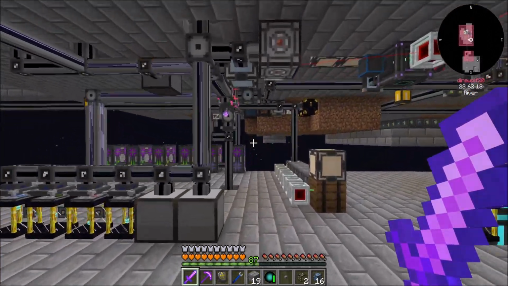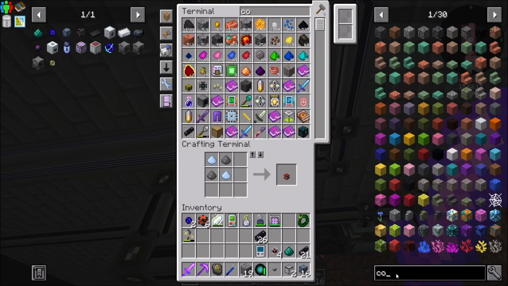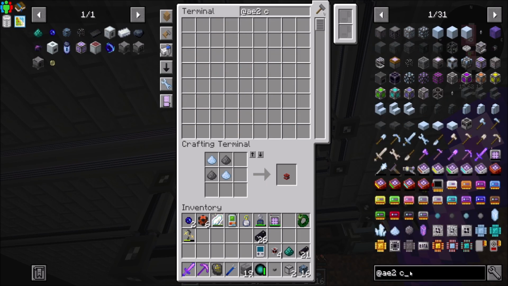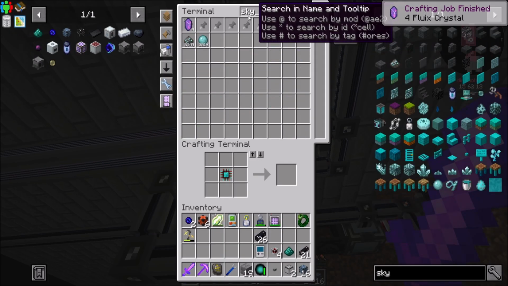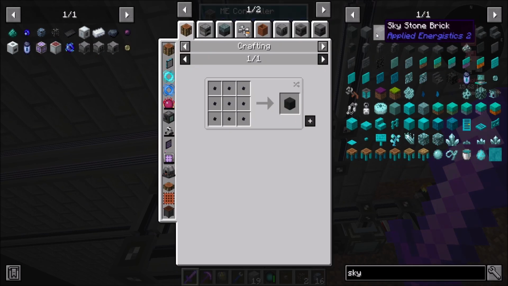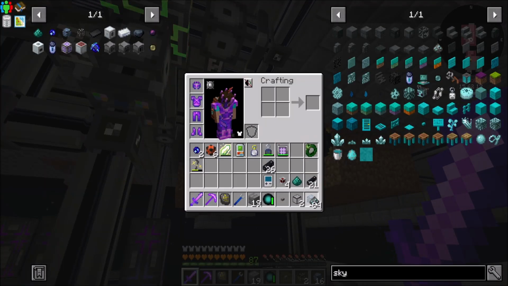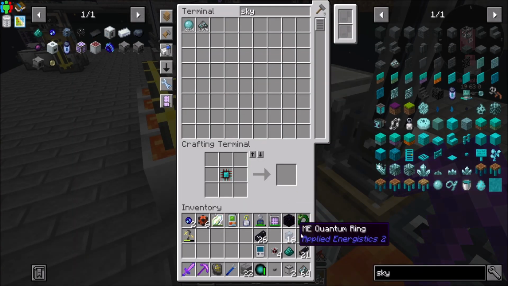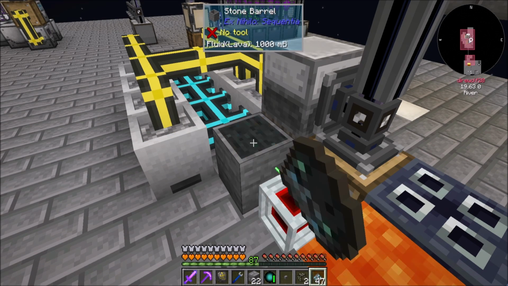Now, if I remember correctly, what we're going to want to do... Let's do this. Can I get another controller? From AE2? Why am I not seeing it? There it is. So to get skystone blocks, we need to smelt skystone. Which is what? Skystone dust in lava. I can remove you for the time being, yes. That'll do. Until we run out of lava. How's that sound?